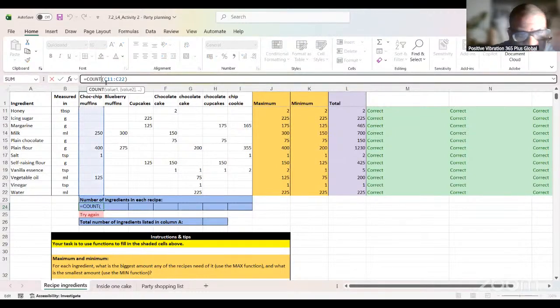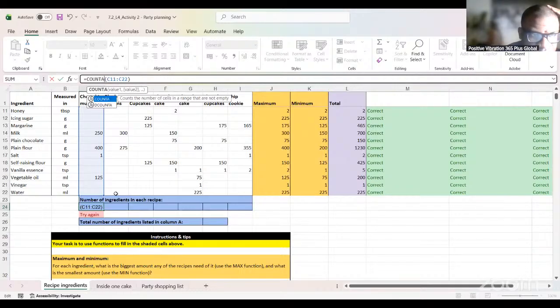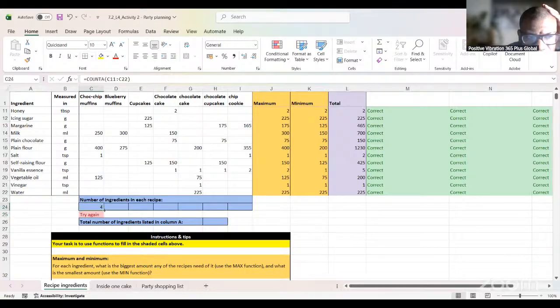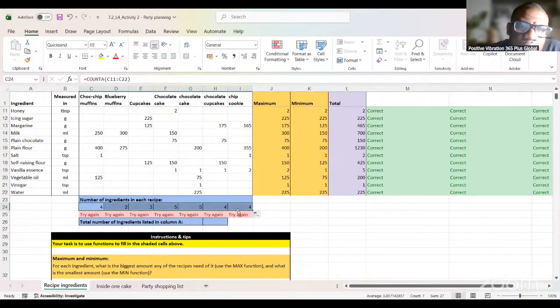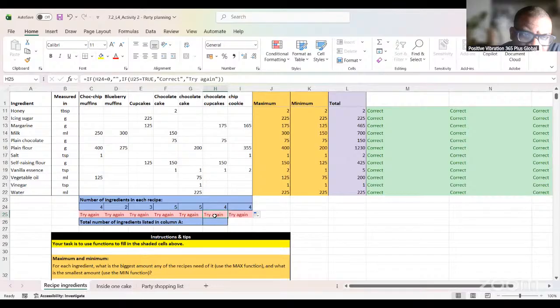Should be COUNTA. Yeah, it's fine. I may have just put the wrong background formula in it, but it's fine.